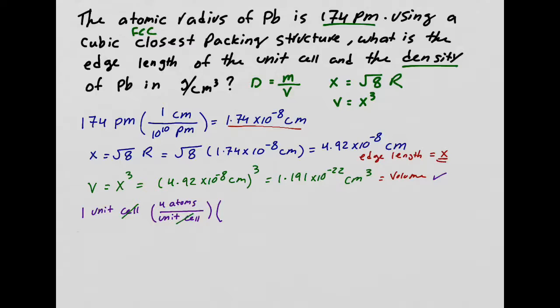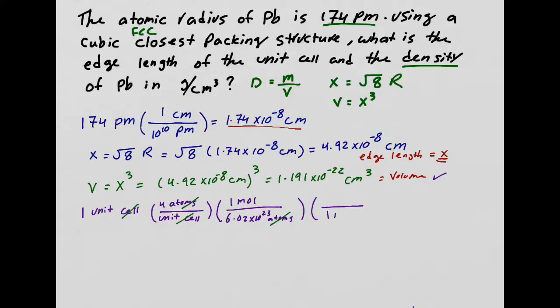You know how to go from atoms to mass. Atoms to moles, moles to mass, to grams. You know how to do this. So what I don't want is atoms. I want to convert it to moles. 1 mole is 6.02 times 10 to the 23rd atoms. So far so good. Okay, so atoms cancel out. Now I can go from moles to grams. And that's what I want, because density is mass over volume, right?